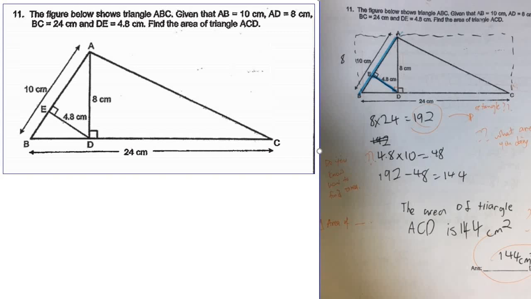I will insert another video on how to see the height and the base. Always remember that the height of a triangle is perpendicular to the base of the triangle. So here is the height and here is the base. For such a question, you actually take 24 times 8? I have no idea. Are you finding a rectangle or a triangle? The area of a triangle is half times base times height.